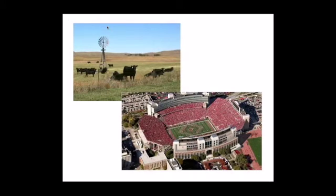So, I ended this slide being from Lincoln, Nebraska. If we've been this successful in a state where cattle outnumber people, and our stadium is our third largest city on Saturdays, you can definitely build your practice with this procedure, and you'll have patients thank you, and like I said, it'll be tough to keep up if you do it correctly.